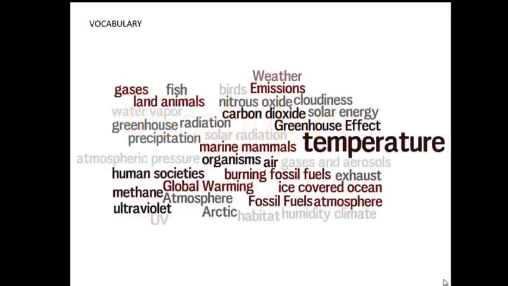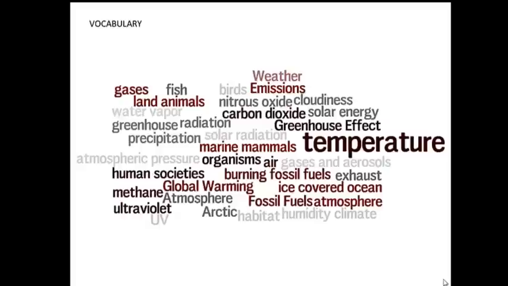Okay, and the last thing I want to look at in this lecture is vocabulary. With vocabulary, you need to make sure that you learn the basic vocabulary relevant to your topic. For example, if you're writing about climate change, you'll need to know words like this. Without these words, it'll be hard to read and research and to discuss your topic. So you need to think about the relevant vocabulary to your topic.